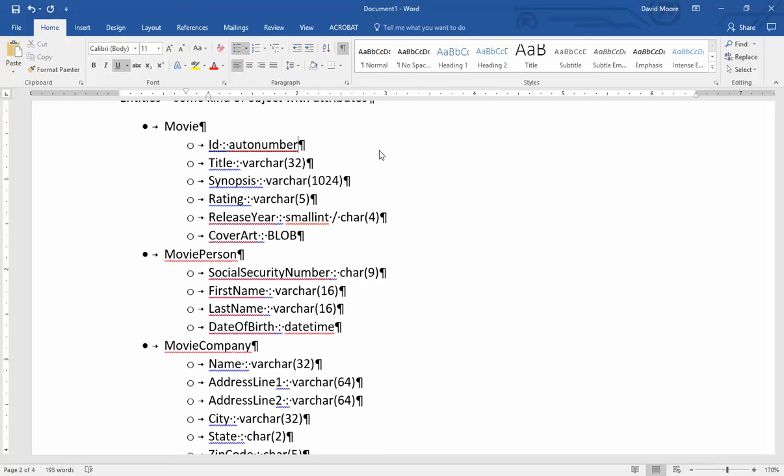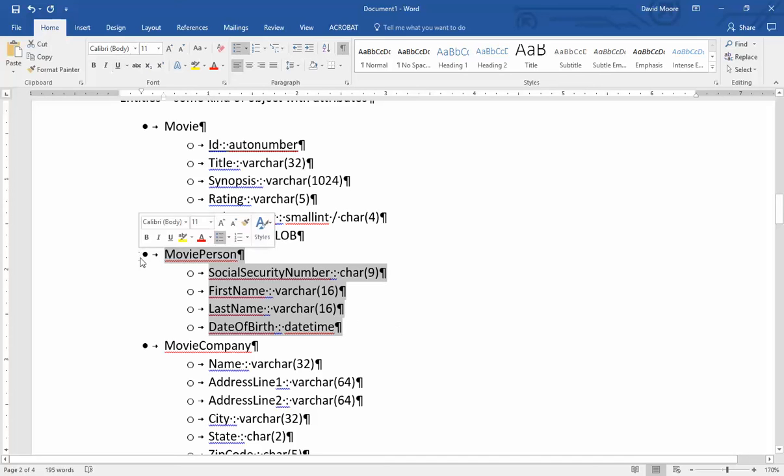And when we start sharing stuff, and when we start making it okay or acceptable to share stuff, we run the risk of this information being stolen. Let's say I want to send a list of all movie people, and I want to be able to find these people in my database. I'm going to want to include the primary key. If I include the primary key, I'm going to include the social security number if I pick that as a primary key. And I could email this, and it could be captured in transit.